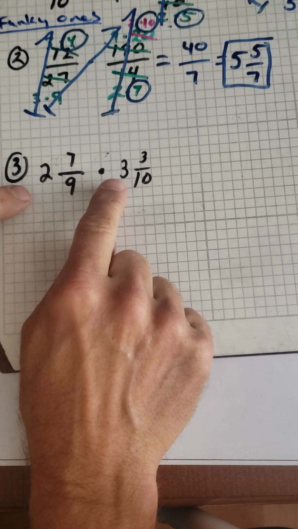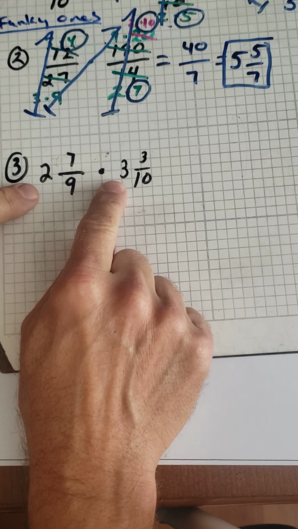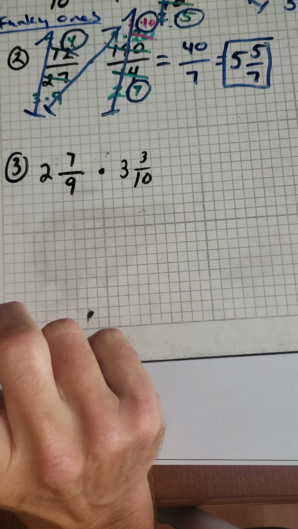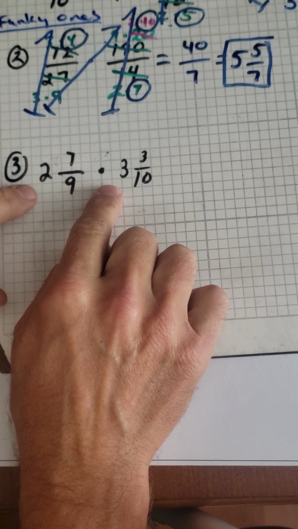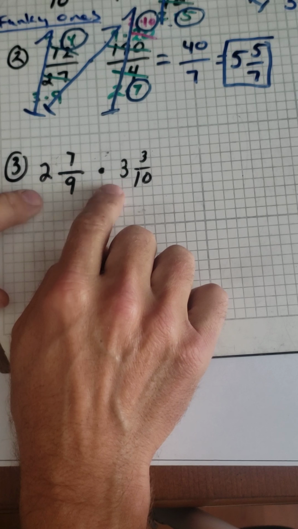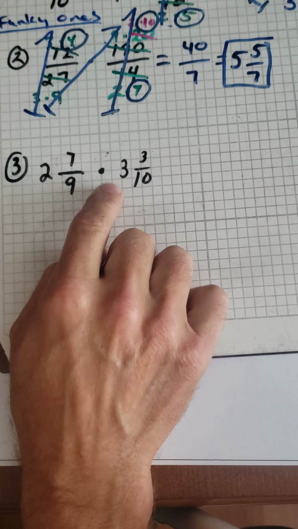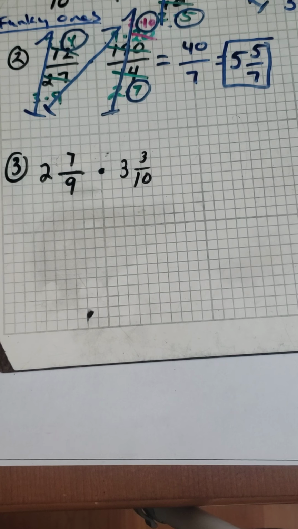We already talked about how I can't go 2 times 3, right? That doesn't work. It works for adding and subtracting. You can add whole numbers or subtract whole numbers, but for multiplication, I cannot multiply 2 times 3. I need to get rid of those whole numbers. And basically what I'm trying to figure out is how many pieces would live inside of 2 wholes if I'm talking about 9s.